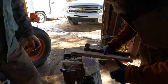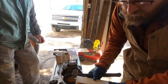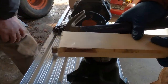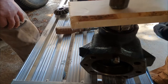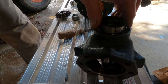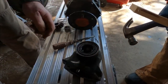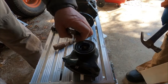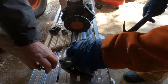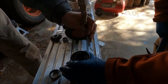Get it on the leg, not in the middle of the bench. There's a chick on top there now. So we're using that race as a tapper, and then we're going to put the board on top of it. Hold it. Make sure you stay in center on it. That's not looking too bad. That's pretty good. I don't think you're going to get any further than that. Okay. A little bit of something right there. Saw a wood chip, chunks of wood.